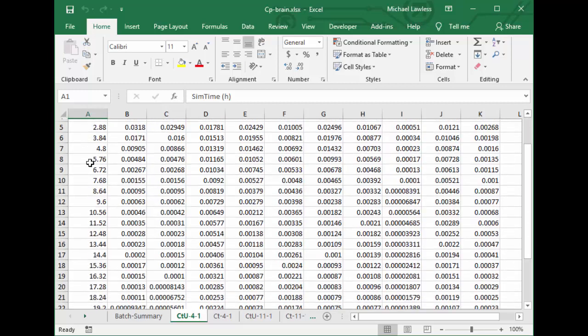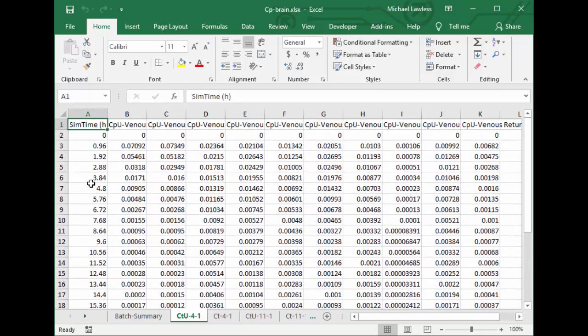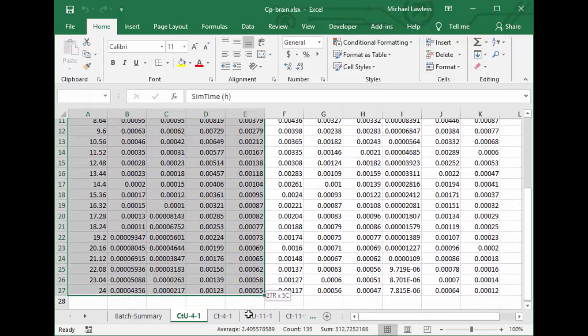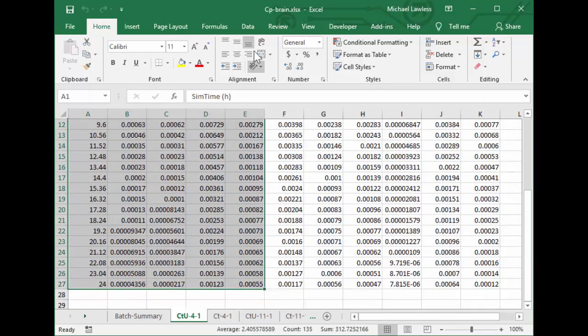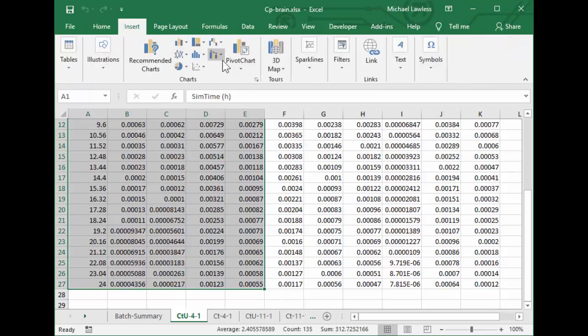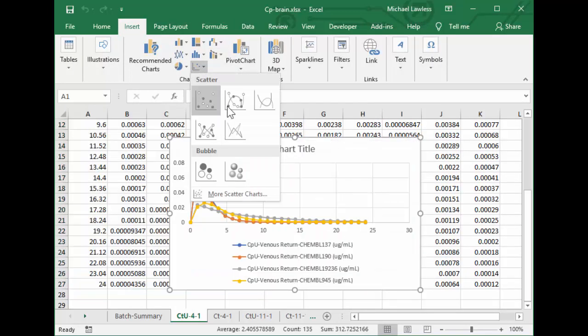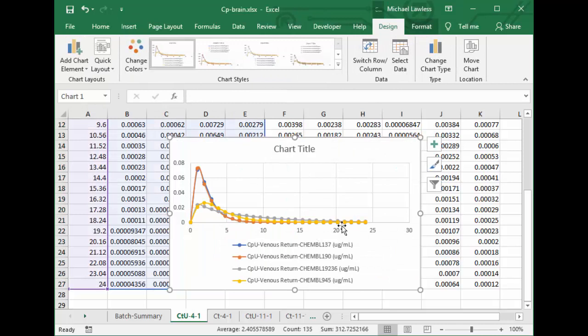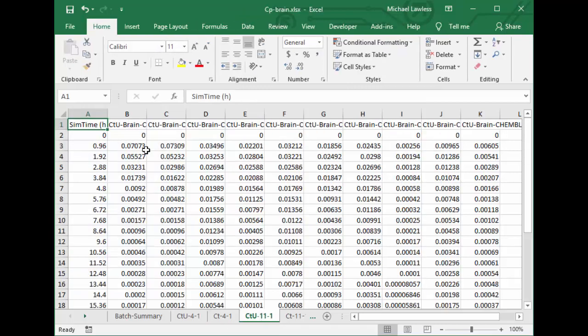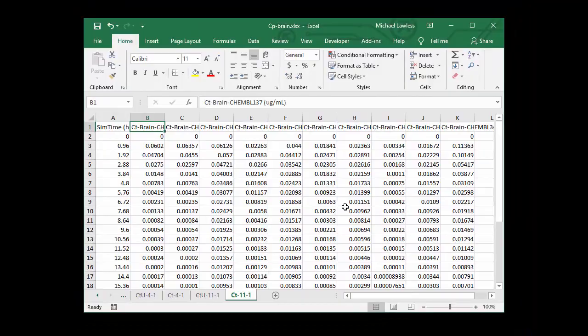And again, here we have all the simulation times in one column, and then the various compounds here. So we could highlight as many as we want here in Excel, and then go into Insert and display a chart. That would be the chart for all those in the unbound plasma concentration. Here is the unbound brain concentration, and then the bound concentration.